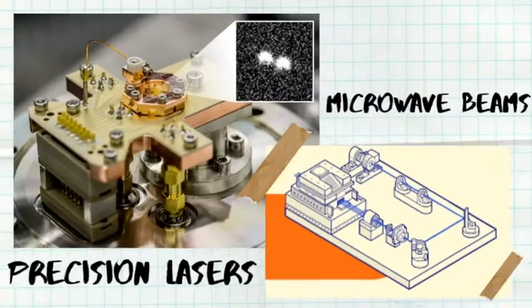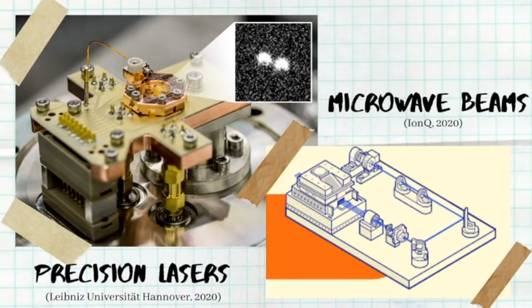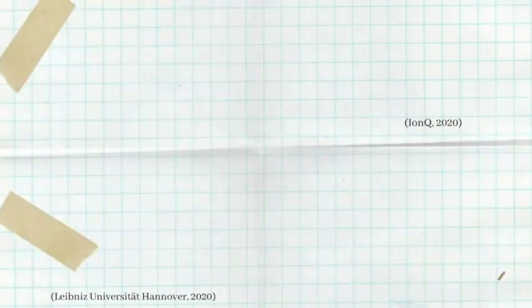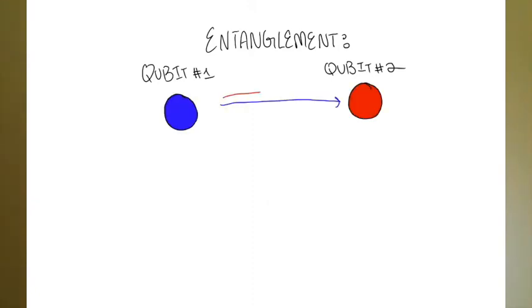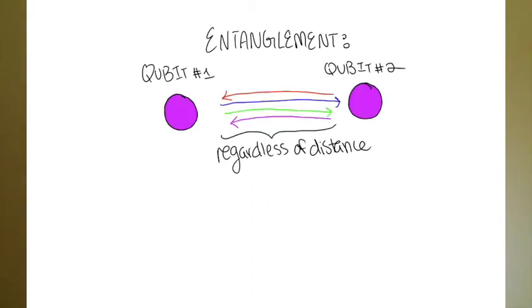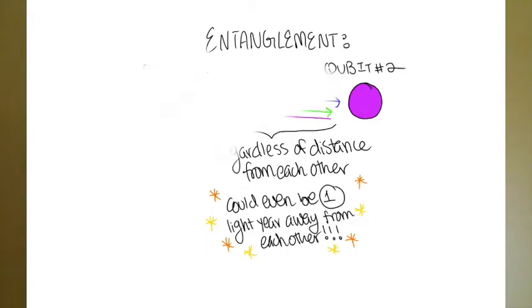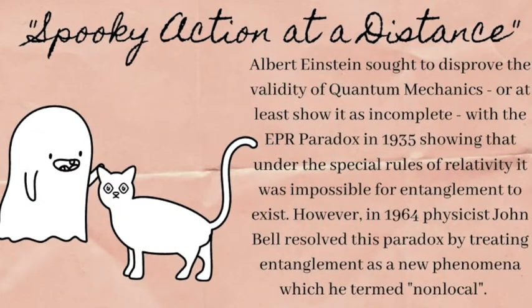We had just explored superposition in our coin flipping example, but in real life, to get qubits into superposition, researchers manipulate them using precision lasers or microwave beams. The second principle of quantum computers, entanglement, allows two states of a qubit to exist in a single quantum state, so that when you change one state of a qubit, the other automatically changes, even if separated by long distances. Einstein labeled this phenomenon spooky action at a distance, since the mechanics of entanglement remains a mystery.